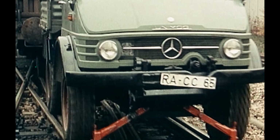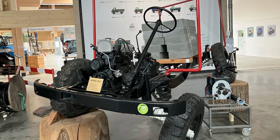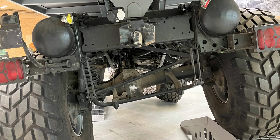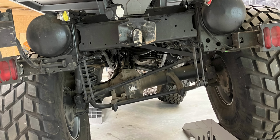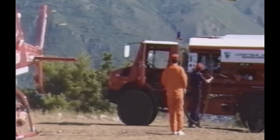Popular with armed forces and utility companies, the bigger 404 also introduced a concept that still exists today, and which you'll see more of later: curved chassis rails connected by torque tubes, which lets the entire chassis flex to increase axle articulation. The 404 and its later derivatives also became popular as recreational off-roaders for fun or competition. Few, if any, four-wheeled vehicles could go further off-road.